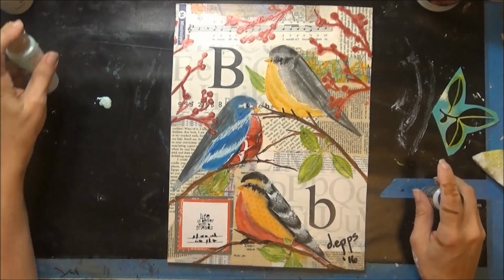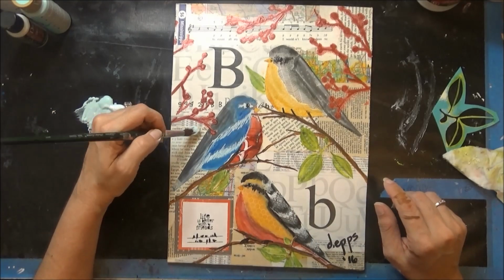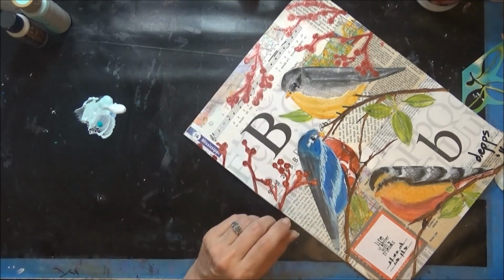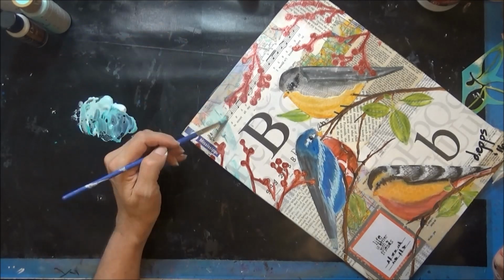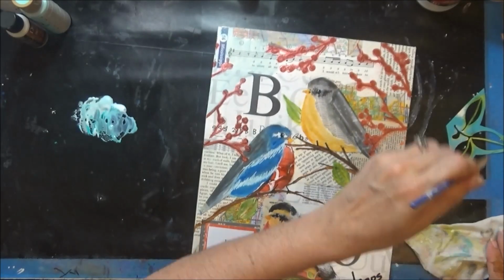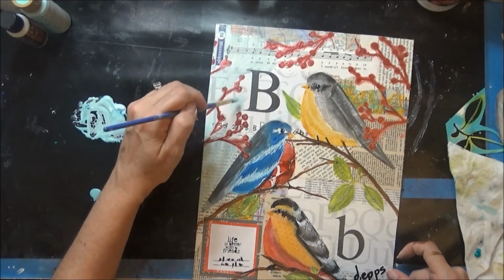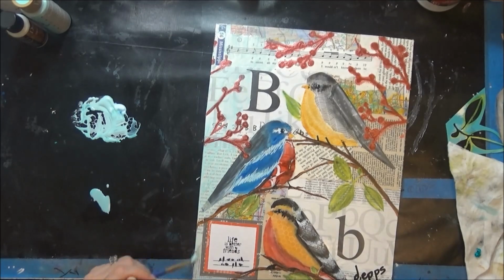And the last thing I want to do is add in a glaze. There's just a little bit of Spa Blue from Deco Art, and I decided it's a little light, so I add a little bit of turquoise of the fluid, and I'm just kind of going to work this real pale blue background in and around the areas on top, and just kind of wash that in and make sure that I'm not covering up some of my main elements.